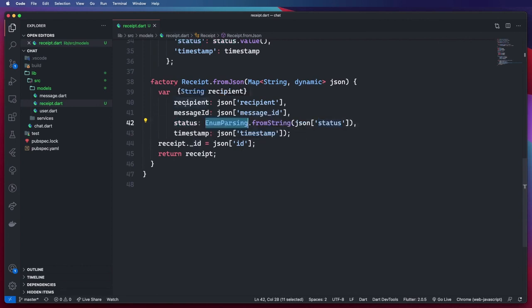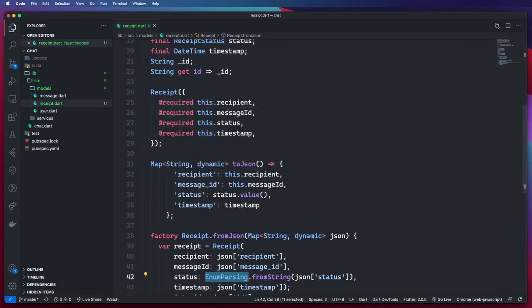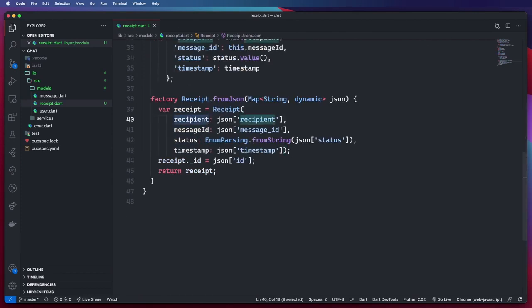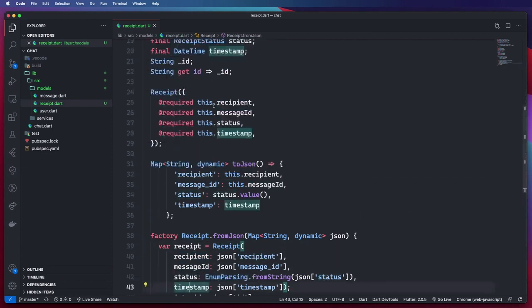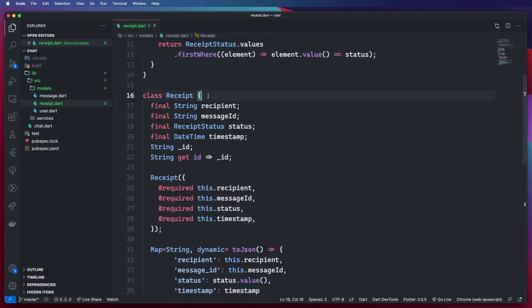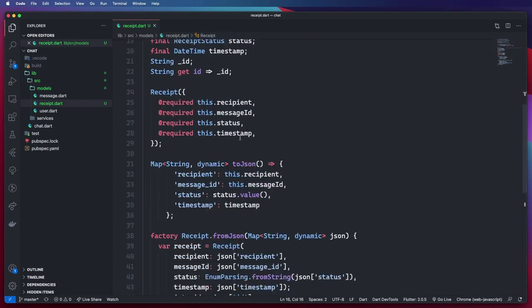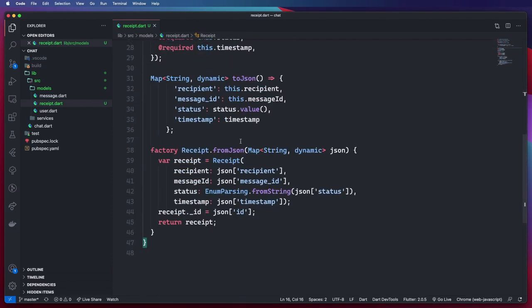And of course, as you can see, I've gone ahead and also changed the parameters in the constructor to be named parameters with the required attribute so that our code will be more readable. So this is our receipt model that we will be using in our receipt service.